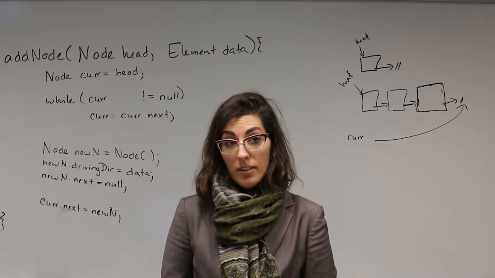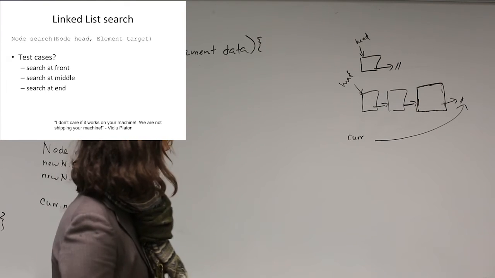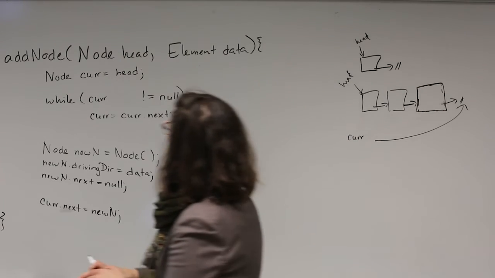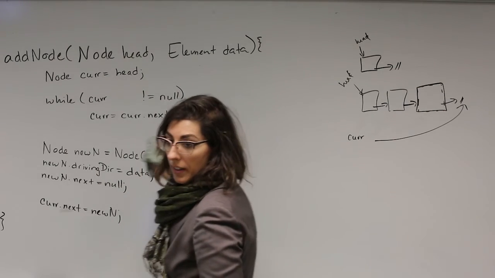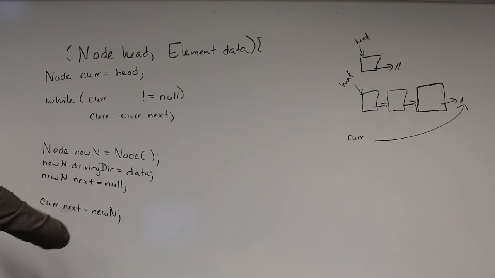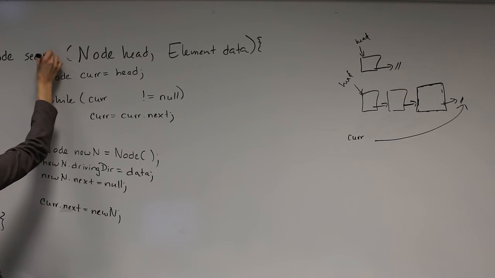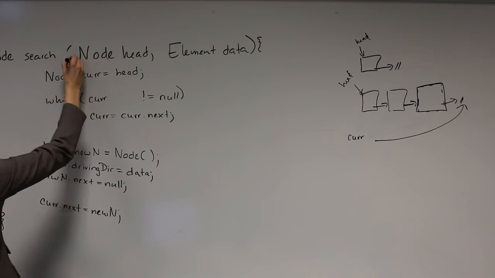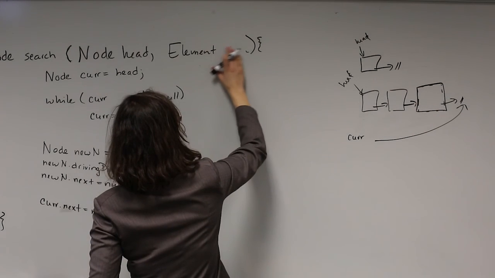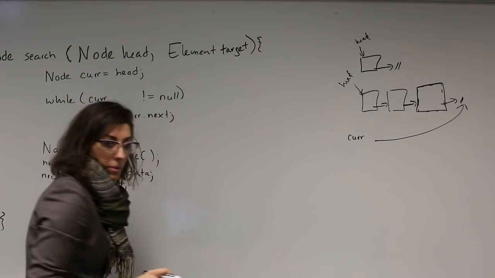Questions? Pretty straightforward. Let's try searching a linked list now. So I will leave some of this up because we're going to recycle it. We're going to return the node that we found. And in this function, pass in the head. And I'll just call it the target to be a little clearer.